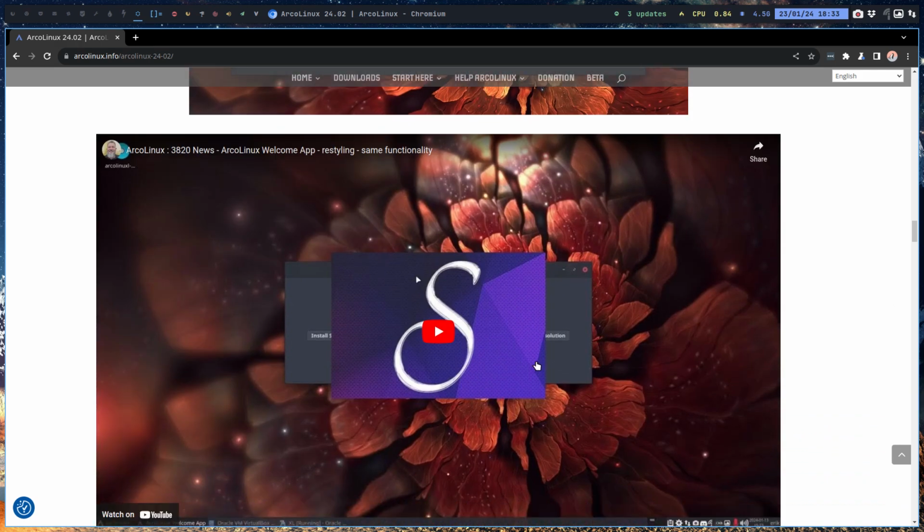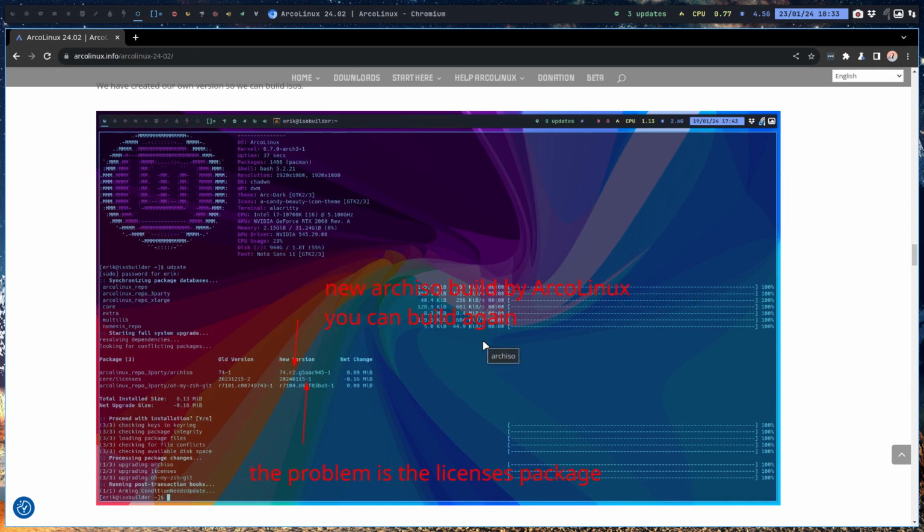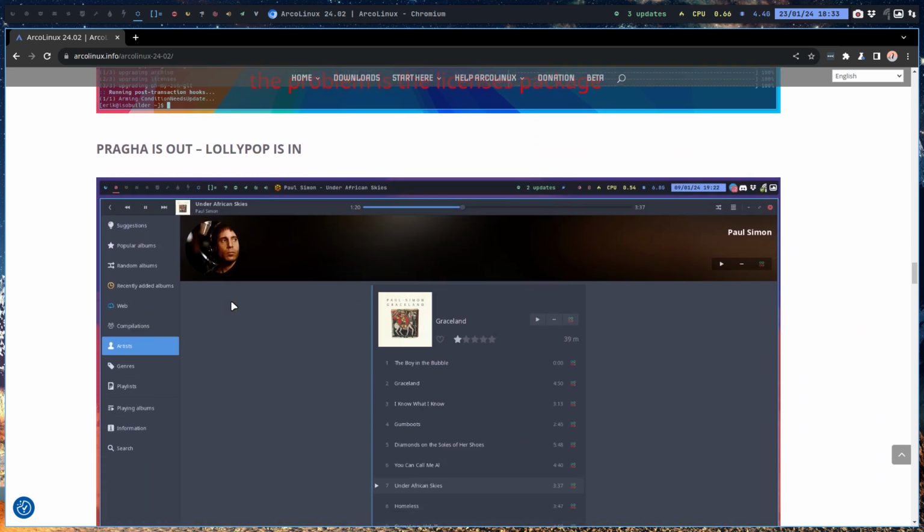So information available. At some point in time we wanted to build, and guess what? Arch ISO gave us an error. So we've built our own Arch ISO, and instead of 74-1 we are using 74R2, right? Release 2 after that version. And the fix is in there. The fix was for the problem with the license keys that were updated, and the path to it is wrong, broken, so everything stops. So that's fixed.